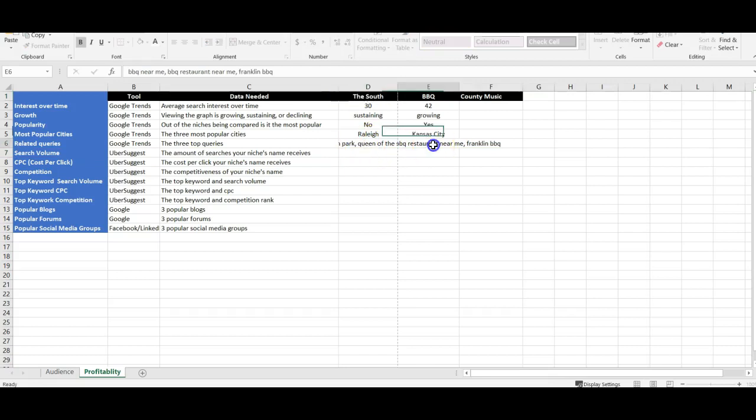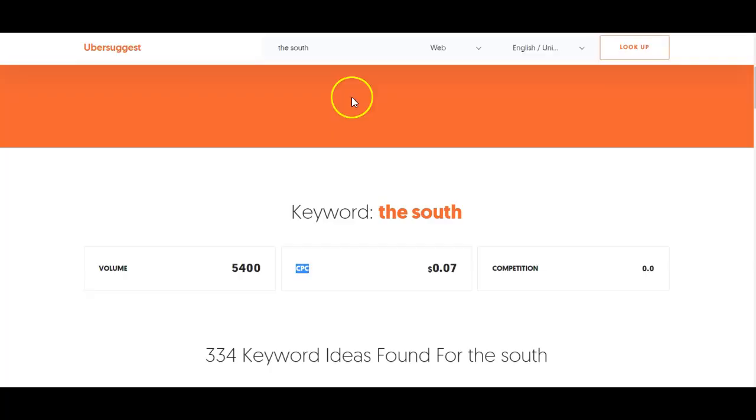You could also look at these queries as well, but we're going to start out here, and this was 5,400 searches. So this is telling us how many people every month are searching with this exact phrase, the South.